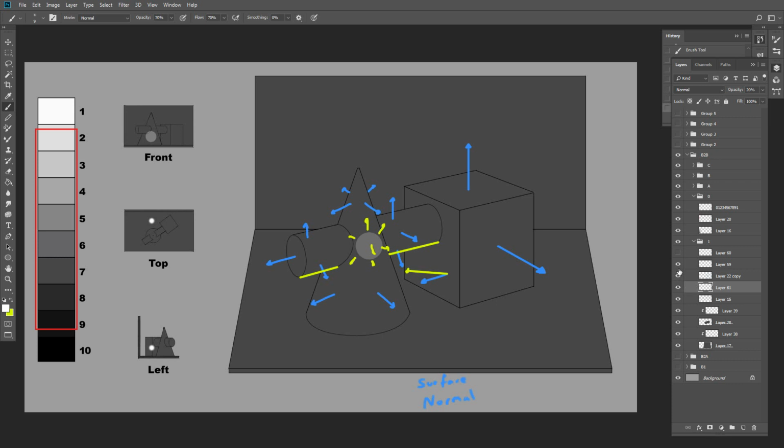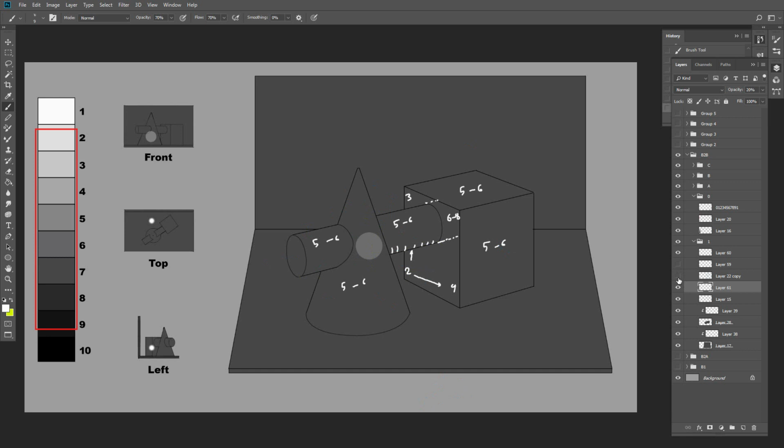The value chart will be mostly dark here, a very low key painting overall, because the light source is only hitting the left side of the box, a smudge underneath the right side of the cylinder and almost none of the cone except reflected light from the box. The shadow for the cylinder this time is going to go upward and to the right, following the direction of the spot.